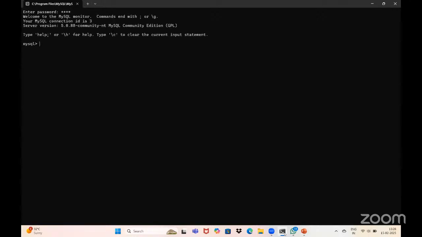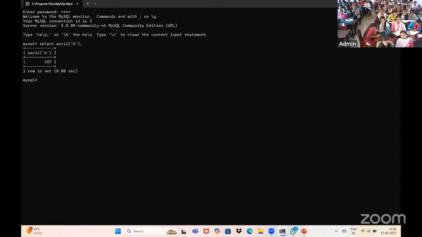Okay, so what is our thing here? First one is ASCII, right? Select ASCII, some K value. I want to repeat. So what is the ASCII value of K? What is the ASCII value of K?